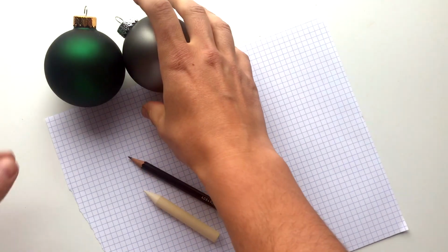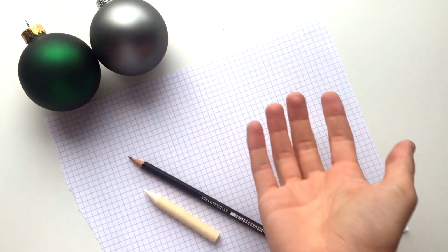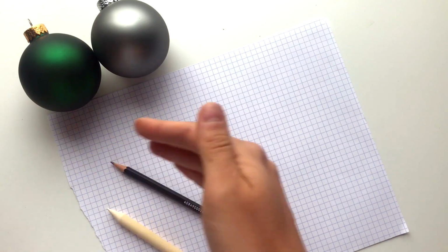So first we're going to do these 2 matte colored Christmas balls. I'm going to show you 2 different techniques that you can use. So the first one is going to be using a chalk transfer, and the second one is going to be using a pencil, and that's to draw the guidelines of what you want to write on there.